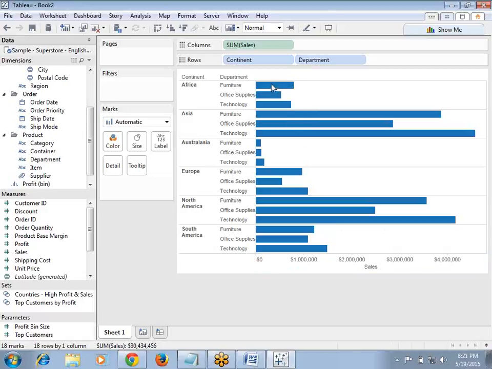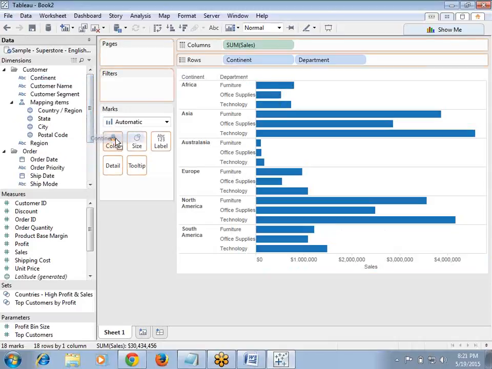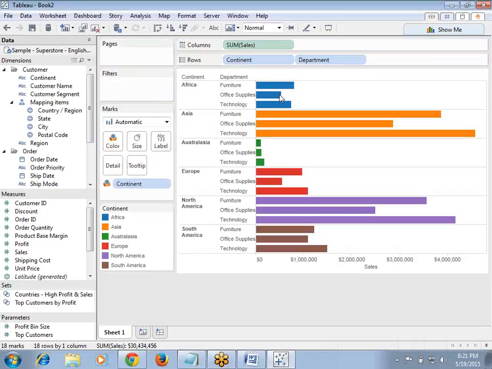And this particular area is called a pane. Let me show you. If I drag it into color, you can see each color is nothing but a pane. In Africa, you can see the border lines here and here. In between, whatever bars we have all belong to one particular pane. And here is another color. This is one pane, this is another pane, and this is another pane. So all these are panes. Let me take a print screen.